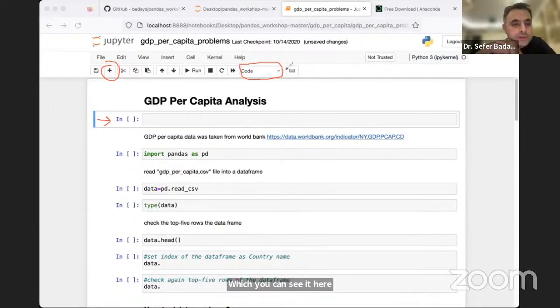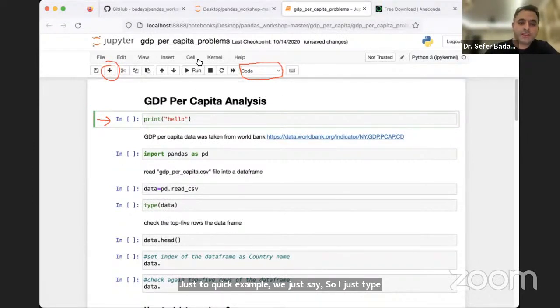It says code, so it expects us to put some Python command here, like I did here. Just a quick example, we say print hello. So I just type this. The next thing that I should do is to run this cell. Okay, I will just go and run it.